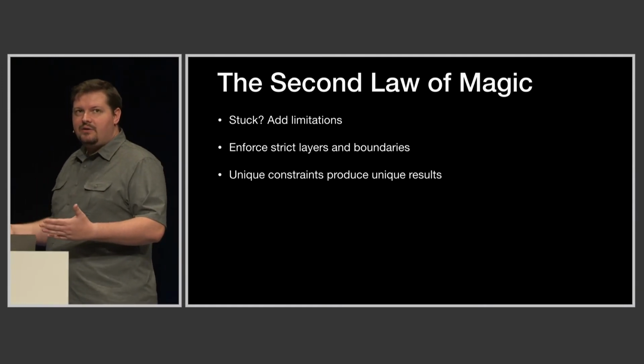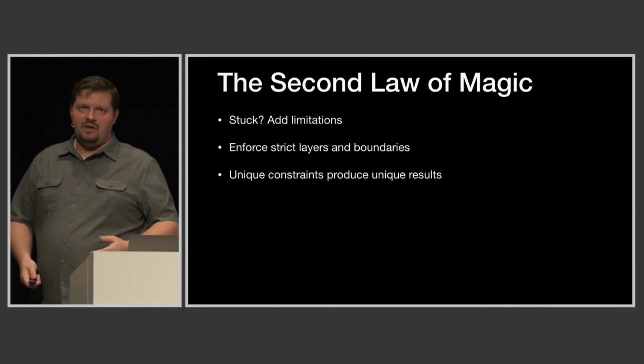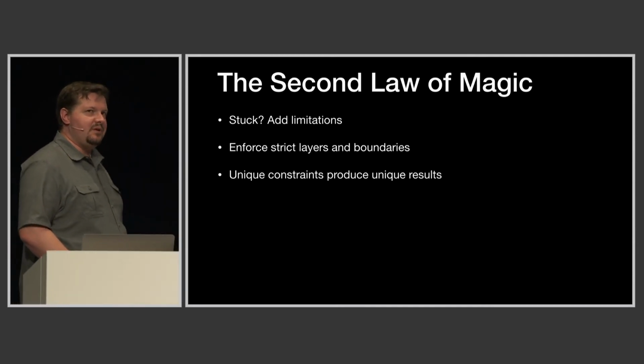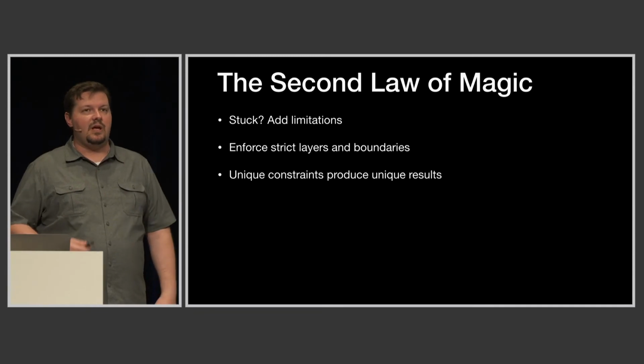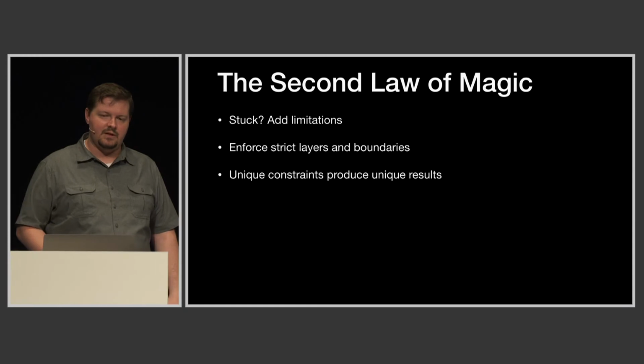Because as you apply these constraints, as you deal with things like your photos get deleted after about a day, or you're only limited to a certain number of characters, or your text disappears after 5 seconds of no typing, you get some really interesting and really unique results. So that's the second law of magic.